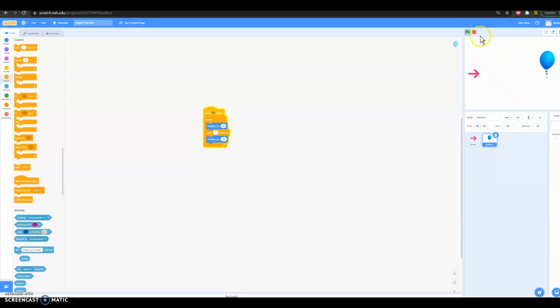And see, the thing is, when we change y, it doesn't go smoothly. It just jumps up or teleports. So watch what I do. Instead of going up by 60 steps, we'll make it go up slowly. So it'll go 6 steps at a time. And do that for change y by negative 60 as well. It will happen in smaller increments. So it goes 6 steps at a time instead of 60. That'll slow it down a bit so we can see what happens now. So we're going to put a wait right here.